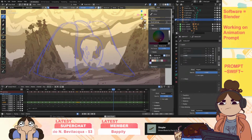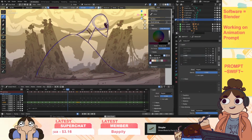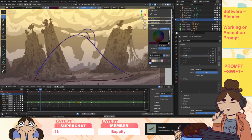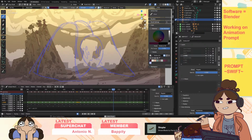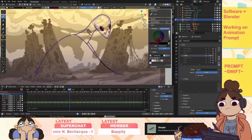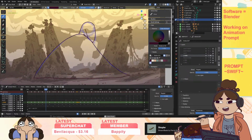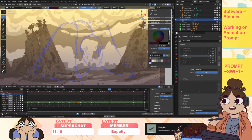Oh, last question. Have I tried animating in 2D and 3D mixed together? I have. I didn't do the 3D, but I did 2D on top of 3D. It was good, a lot of fun. It was nice to have 3D backgrounds as reference points and things. But yeah, I plan to do some 2D, 3D stuff next year, hopefully.